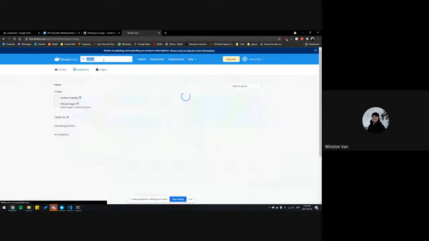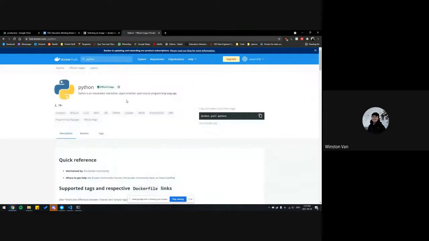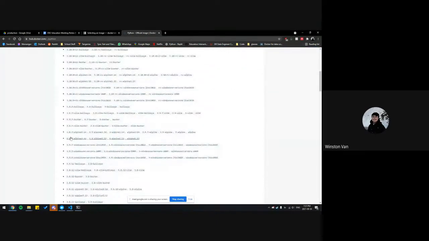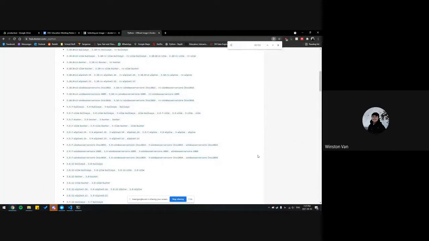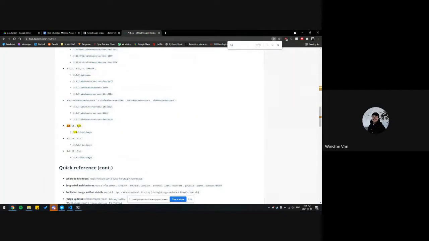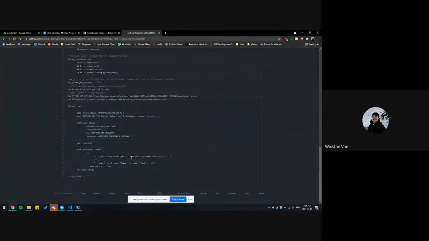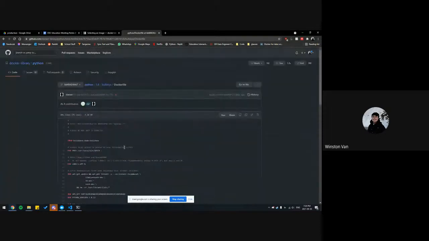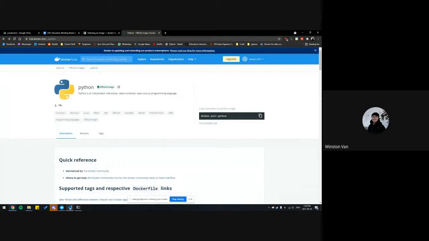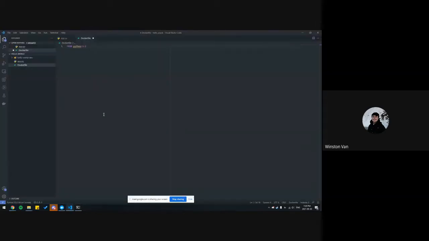So when I go to search up Python, Python is basically the base name. Actually, it's not similar to GitHub, but basically we're just pulling this image right here. And the one exactly that we're pulling is the 3.8 one right here. And you can see this is actually another image. So as I said before, Docker images are built upon other images, and we're just adding to this now.